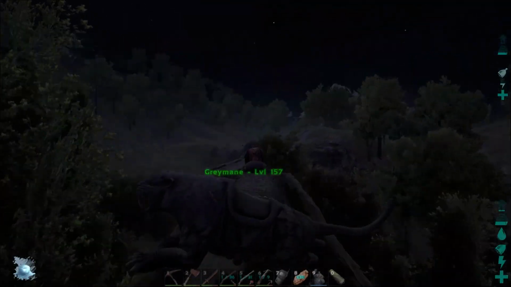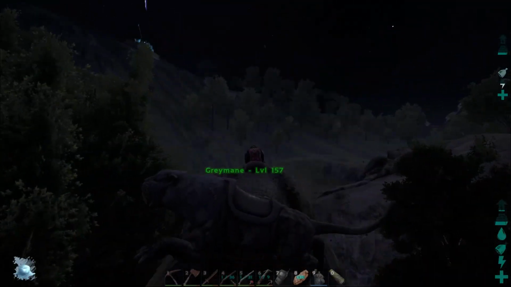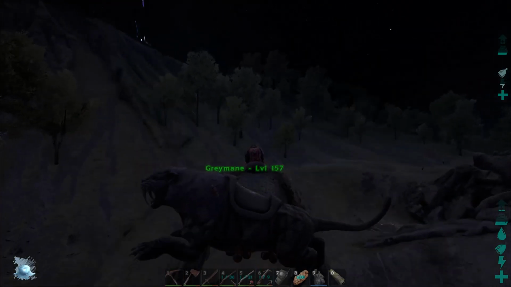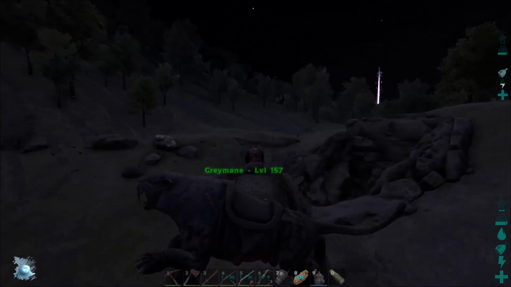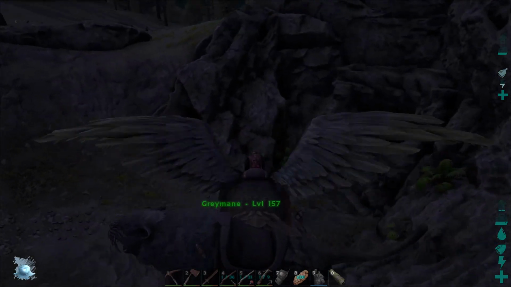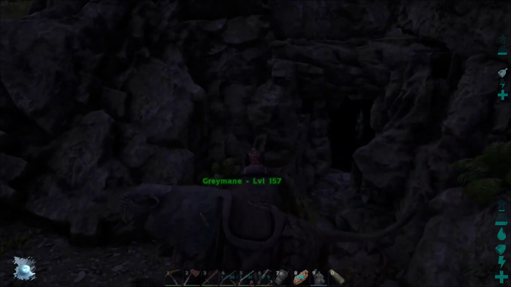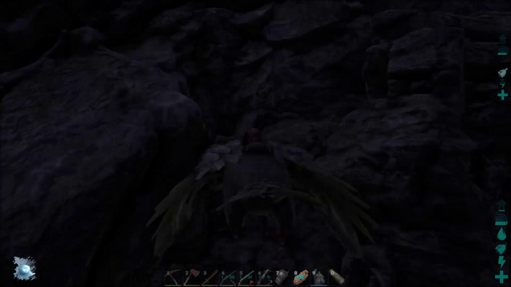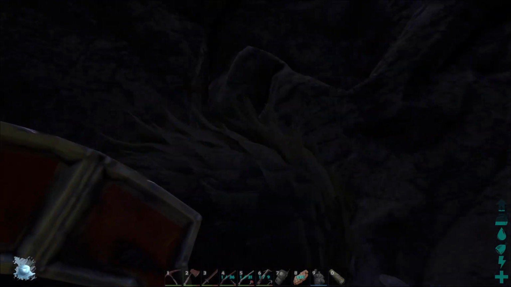All right, so we are approaching the cave here, and we've got Sabretooth in tow, so I'm sure you guys can guess what I'm going to do next. And that's going to be to get some chitin here. So let's drop Greymane off. Maybe right down here somewhere. That's going to look good. And we want to put Chinook somewhere pretty safe. I think that's going to do it.